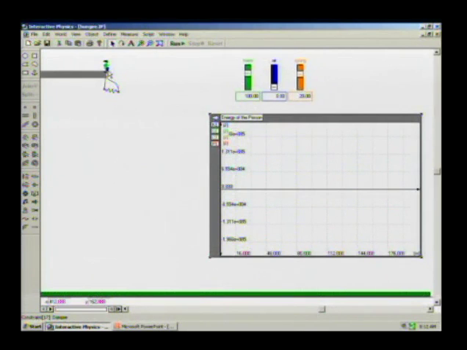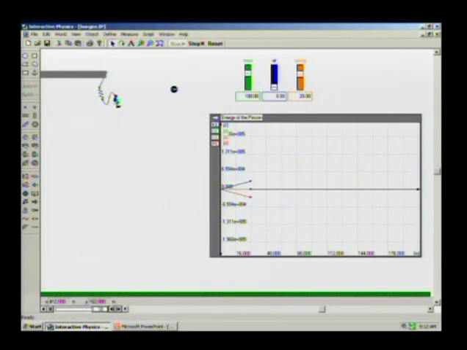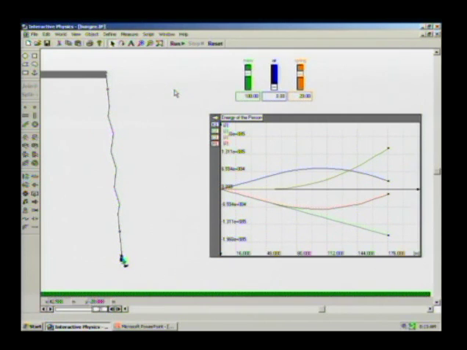So for example, I assume that this jumper has a mass of 100 kilograms, that the spring constant is 20 newtons per meter, and if the person jumps, over here you will see plots of kinetic energy, gravitational potential energy, elastic potential energy, and combined. Let's see what I forgot. All right, let's stop at this point. Now let's analyze the graphs.